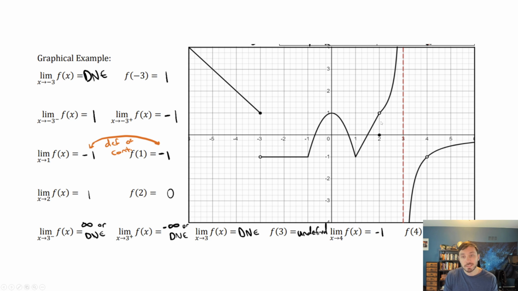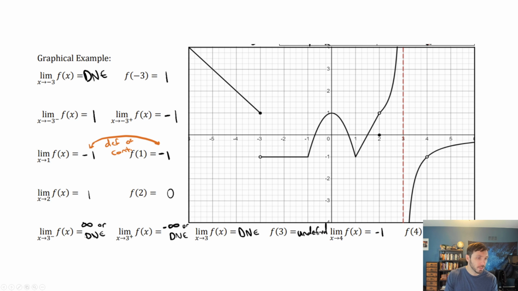Approaching 2, we see a removable discontinuity, and we see that floating evil point there. That's the kind of artificially created case of trying to get you. So the limit exists to be 1 because that's what the graph is approaching from the left and right side, but f of 2 is 0 because you got that floating point right at an output of 0.